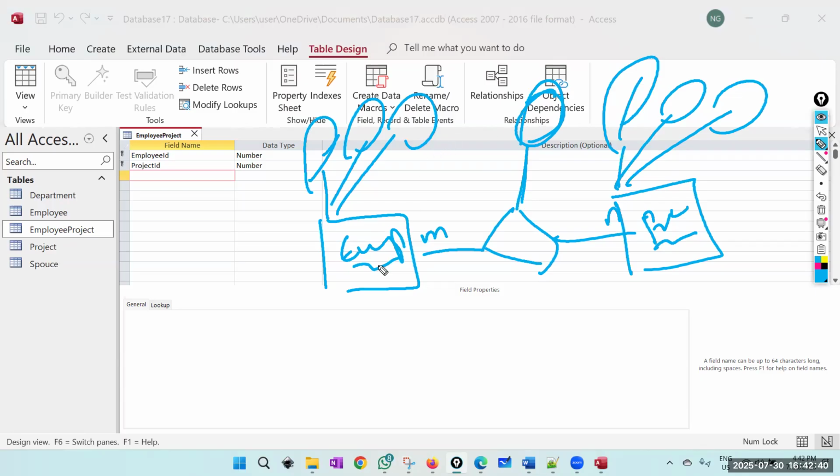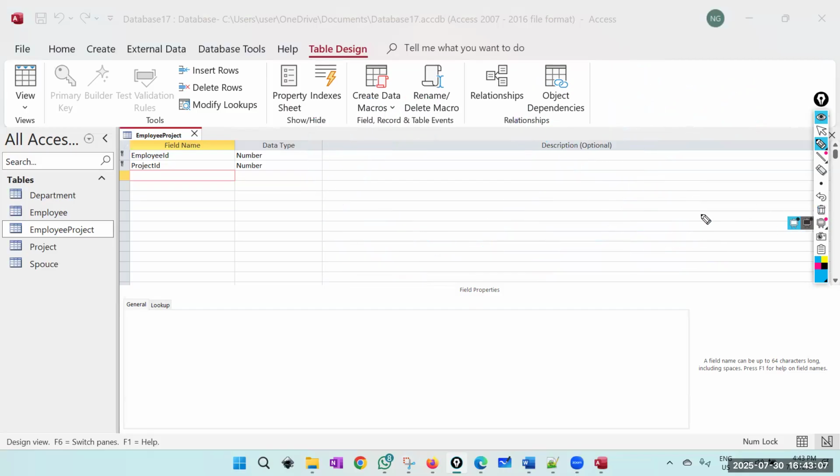You can't put it here or there because it's related to both the employee and project. So that kind of thing, like number of hours worked, those attributes will come here and end up in the connecting table as well. Now we are mapping analysis to design. That is the whole purpose of this topic. If you have such an attribute, this is the place to add it. I'll call it number of hours work.